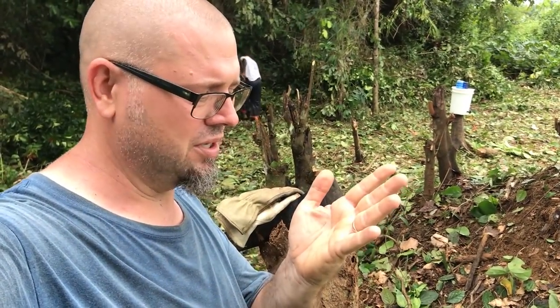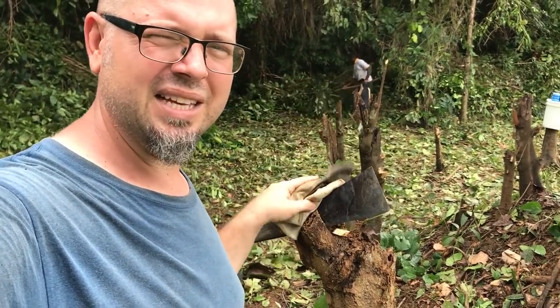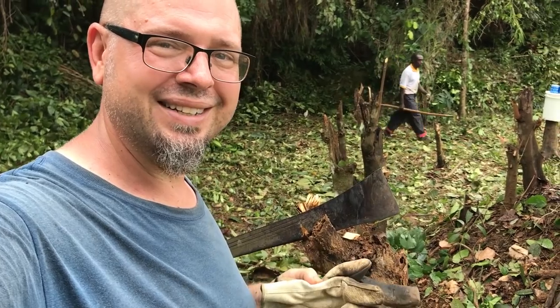Pro tip number two: if you're a city boy not used to using a machete, bring some gloves along. I didn't think about that until I'd been working for about an hour and a half. I can feel the blisters coming in, but the rest of the day I'm going to have these gloves on. It's always good to keep an eye out as you're cutting through. We ended up finding a tree that produces a fruit locally used that's fairly valuable, so we left that tree. The policy on this farm is: if you can eat it, we keep it; if it has no food value, we cut it down. Now there is an exception to every rule.